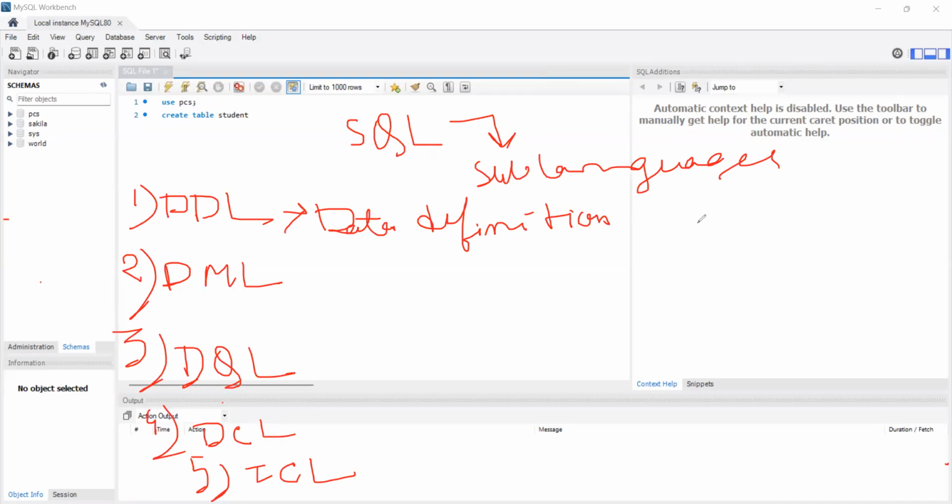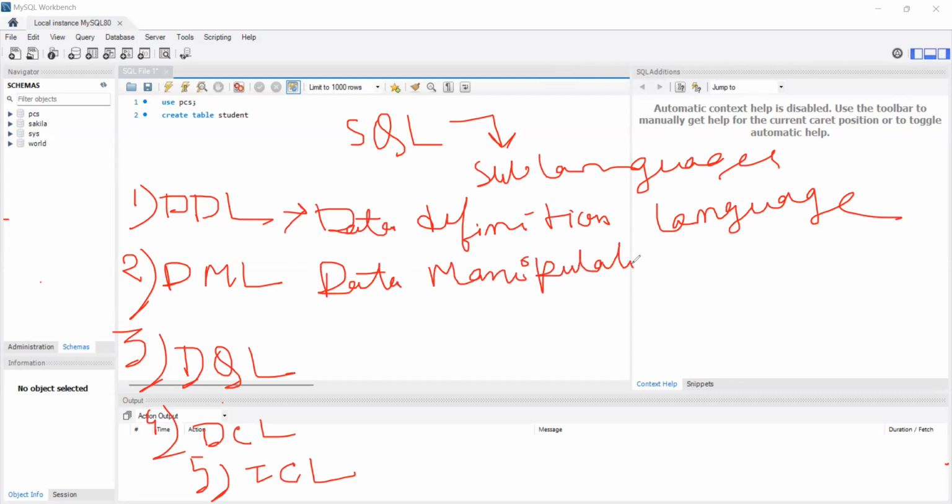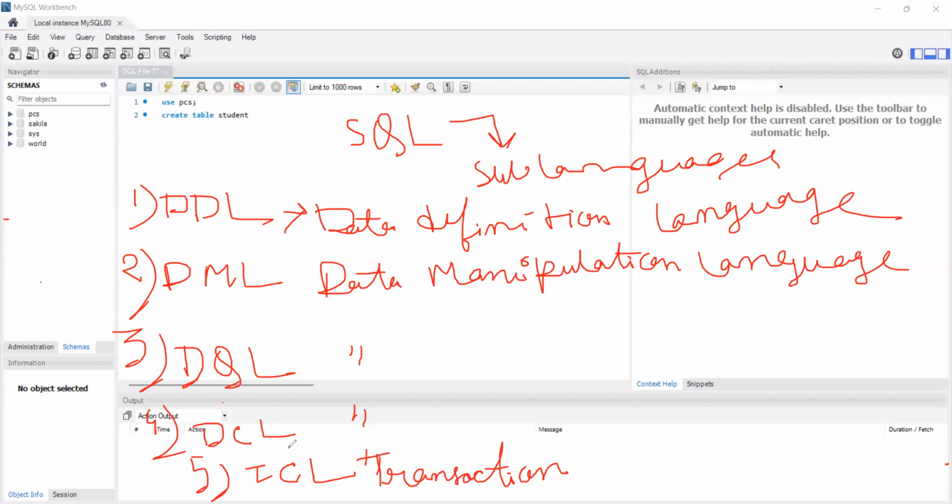Data definition language. Data manipulation language. All these are the same: data. Sorry, this is transaction, and this is query.